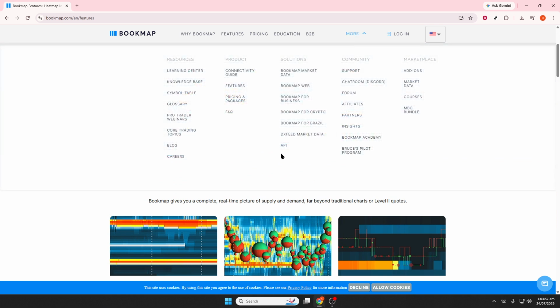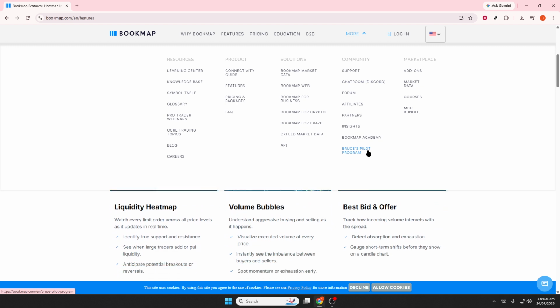Finally, combine volume dots with other Bookmap tools like the heatmap, volume bars, and time and sales for better order flow context. And before using this in live trading, spend time practicing in replay mode or on a demo account. Focus on recognizing repeating patterns like absorption, exhaustion, and breakout confirmation, instead of relying on dot size alone.